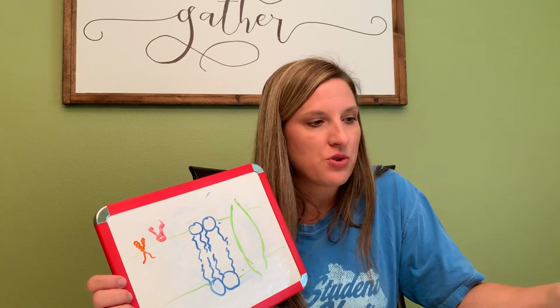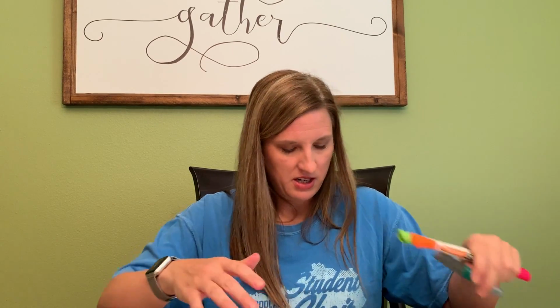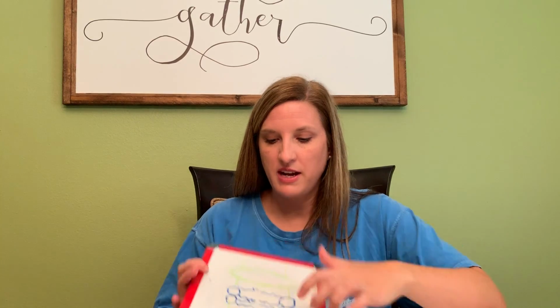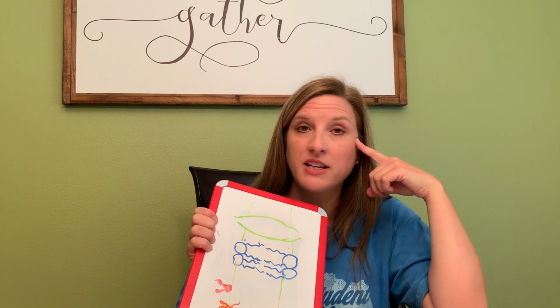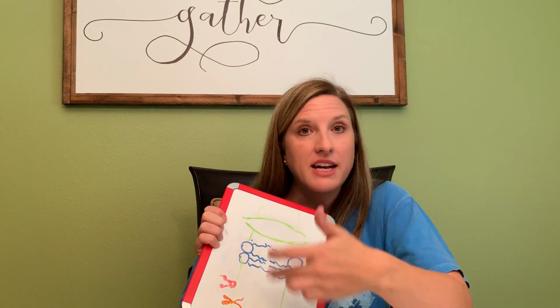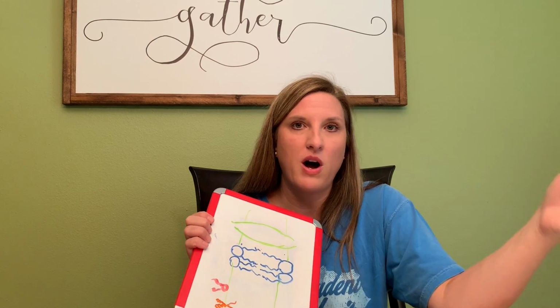Then you have cholesterol that makes up about 1/3 of the lipid part of the membrane. Cholesterol gets a bad rap. You need cholesterol in your body. Of course, they like to go on and on and on about too much cholesterol, but you still do need cholesterol. 1/3 of the lipid part of the membrane is lipid-soluble nonpolar, so it's found by the tails, okay? Lipid down by the tails. Very, very important to the membrane, not a bad guy. It's used to help stabilize that membrane. It helps give it its firmness so that it doesn't fall apart after a while. So it helps the structure of that cell.